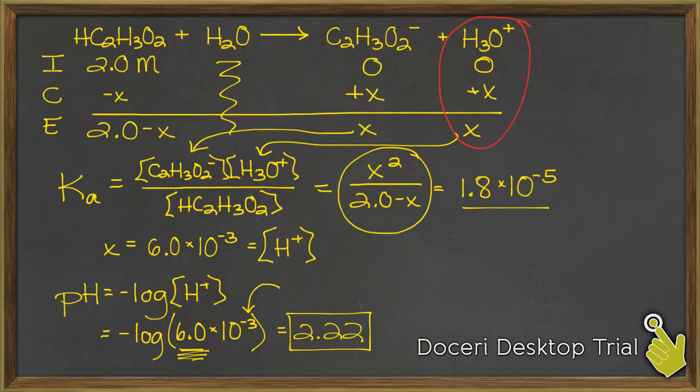And as I said in the last lesson, guys, I want you to get in the habit of asking yourself, does this answer make sense? And yes, it does. What did we have? We had a weak acid. Okay, it's an acid. Is my pH in the acidic range? Yes, it is. So this answer makes sense. So, ladies and gentlemen, what you are seeing in front of you is all of the work required to get full credit on a question like this in free response. You have to show all of this. I know it's a lot, but it's important.